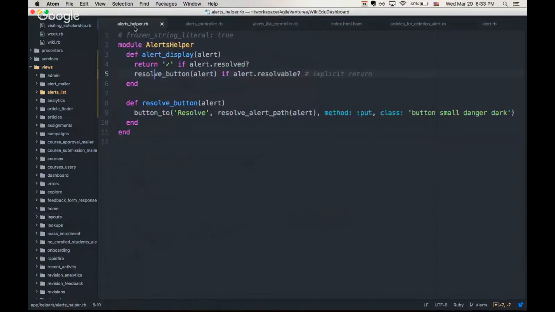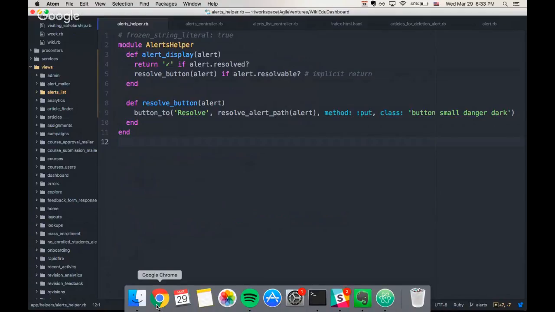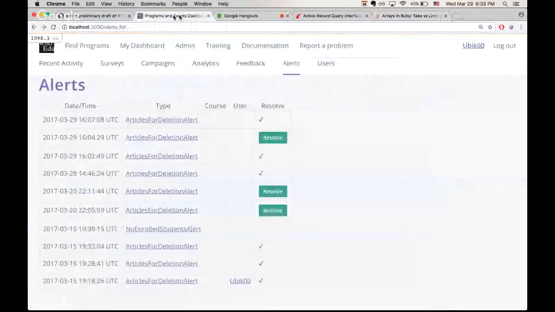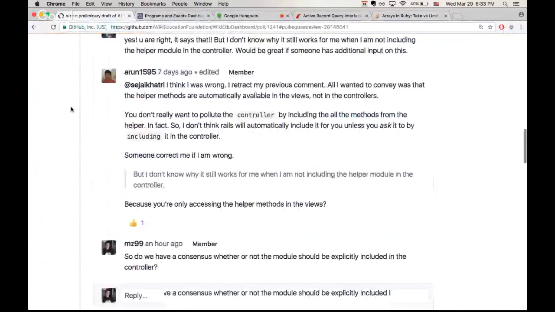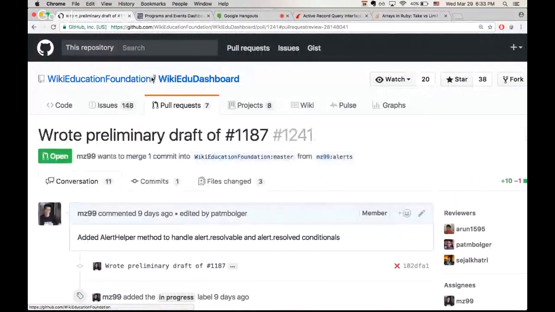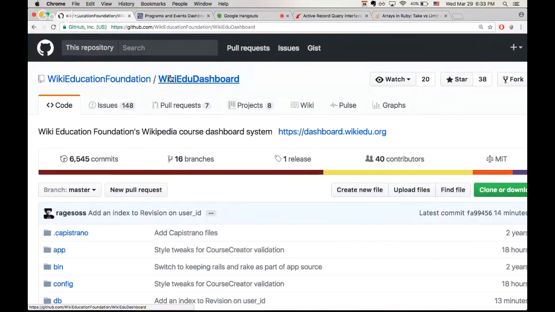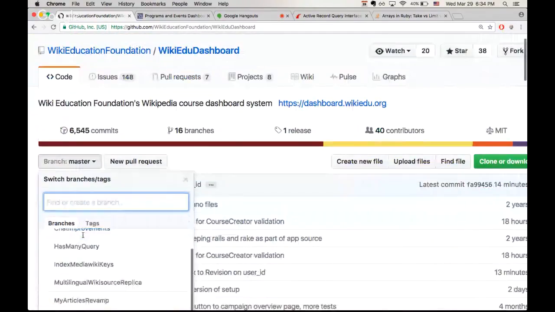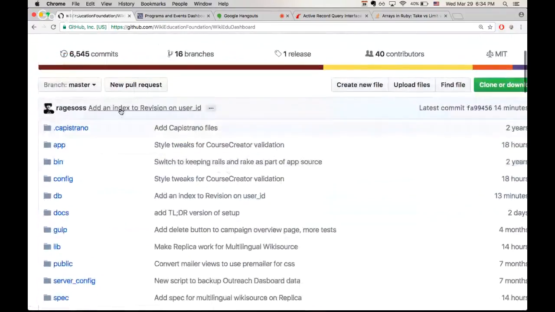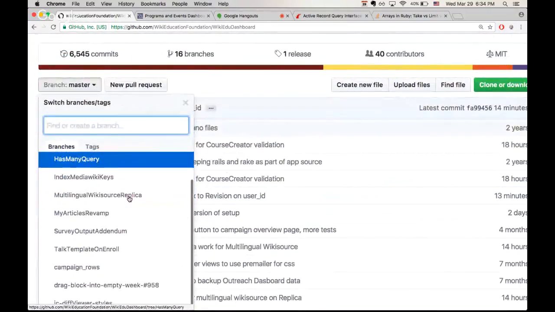Yeah. I guess to wrap this up, what do I need to do? Should I just save, commit it and then do another pull request? What's the process? Well, you've already got a pull request. You're working in your feature branch, right? Feature branch as in my... Oh, wait. What do you mean? What's a feature branch? The changes you're making? Yeah, alerts is the branch. Yeah, he's working from the alerts branch. Yeah, the alerts branch. That's what I'm using. Yeah, we call it a feature. You're developing a feature, so it's a feature branch.